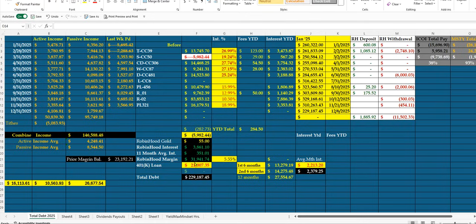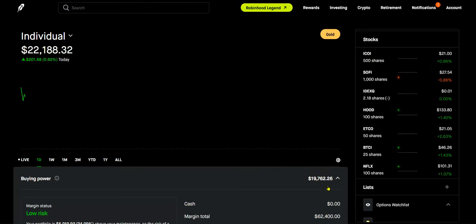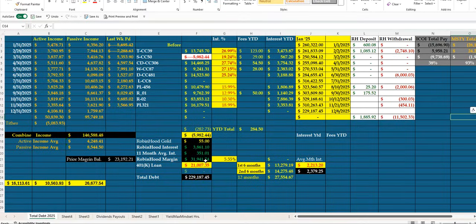All right. So that's actually $31,941. Well, actually, it just went up because I just borrowed. Yep, let's update that now because I just borrowed some more, right? So that actually sits at $42,637.74. That's what it was last night when I did the calculation. But like I said, I bought some 80 shares of Hood right before going live. I guess you can say live. It's pre-recorded.